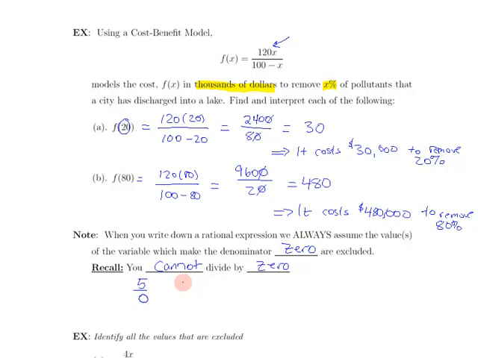Whenever I ask this in my face-to-face classes and I have students sitting in front of me, I make them answer that. Why is 5 divided by 0 not anything? What's the problem with that? One way to think of this is to remember that if you ask the question of, say, 8 divided by 2, what you're basically doing is taking 8 and breaking it up into pieces of size 2 and asking how many pieces you have. Or another way of thinking of it is 2 times what gives me 8. You're asking for that missing piece right there.